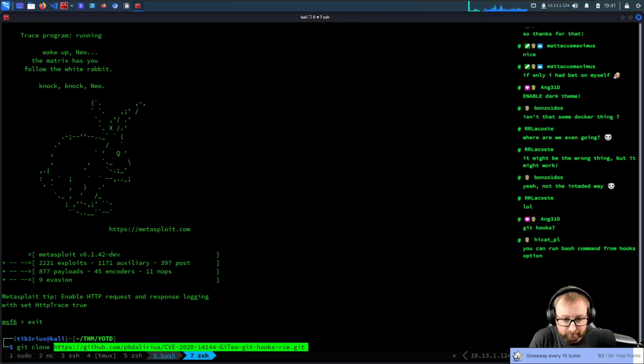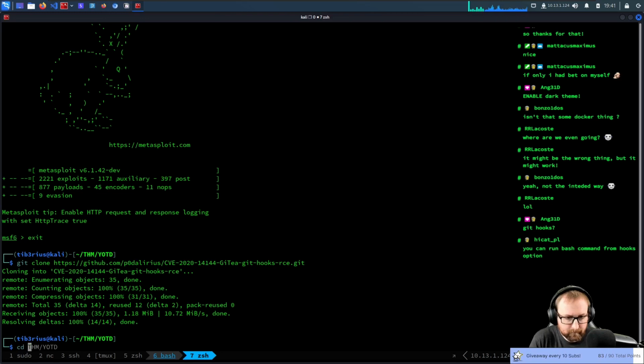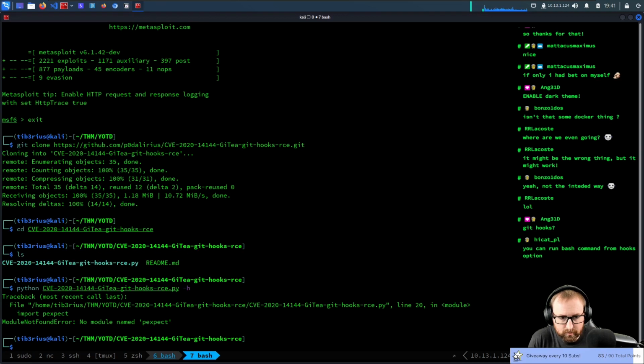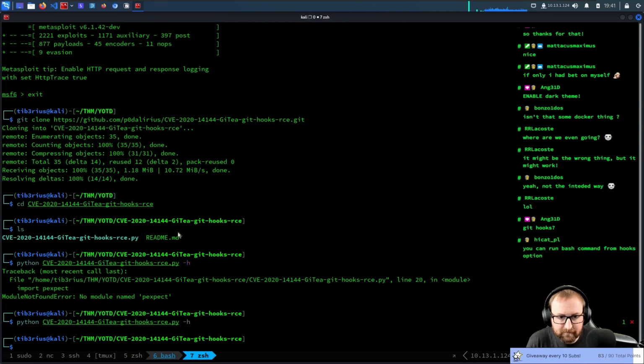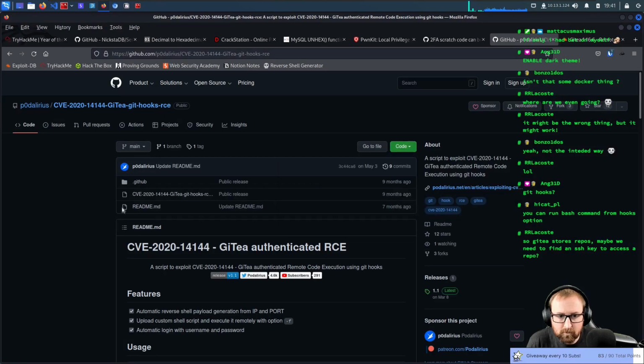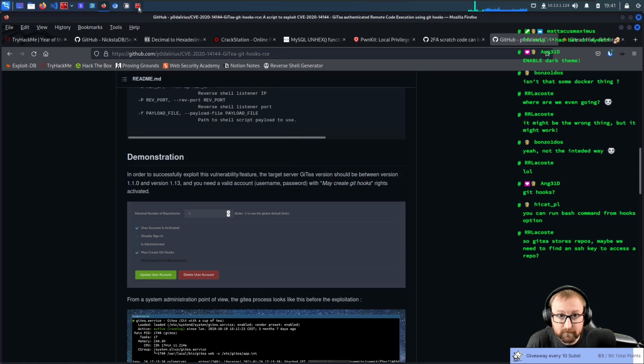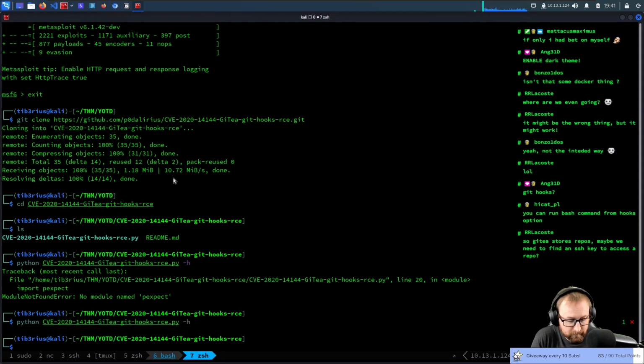Git clone this. CVE. Python CVE -h. Okay. Amazingly, it doesn't have a stupid requirements folder. So can we just do pip install?